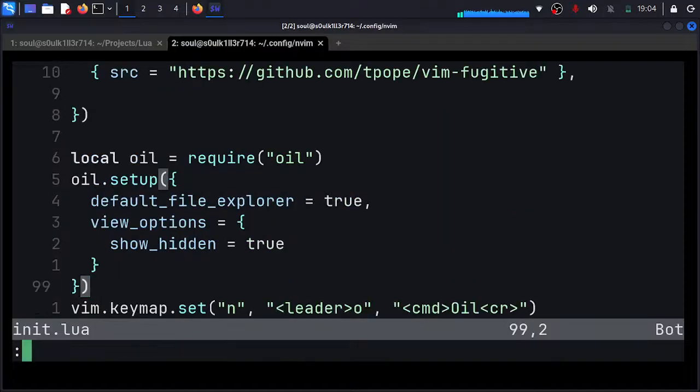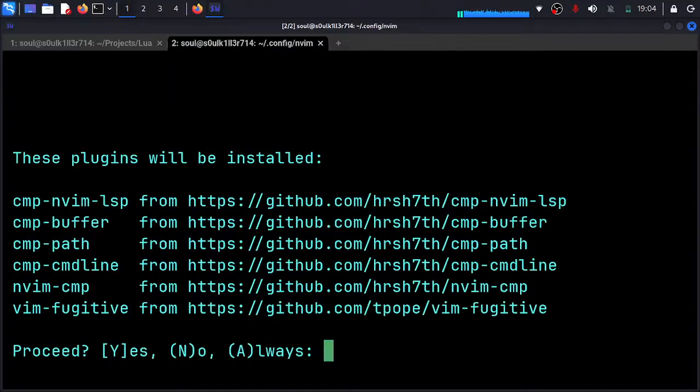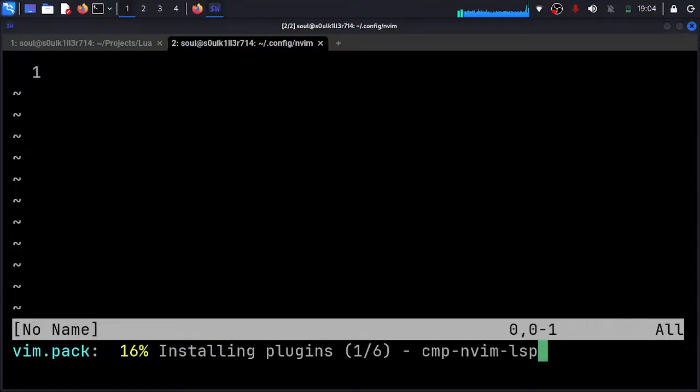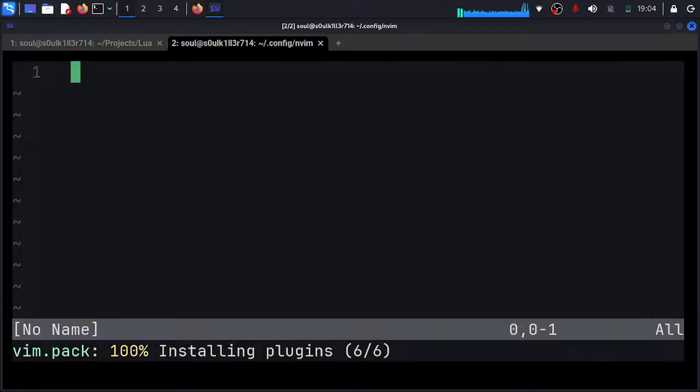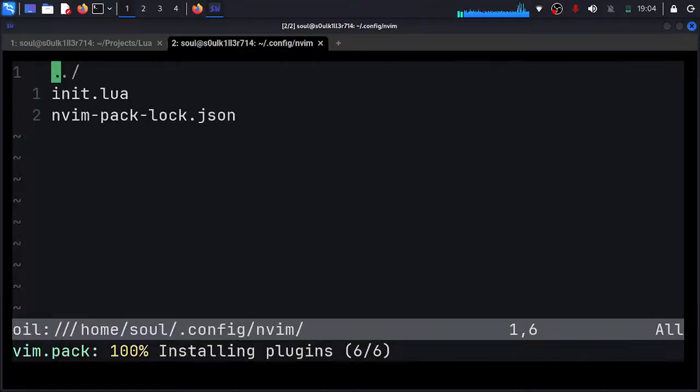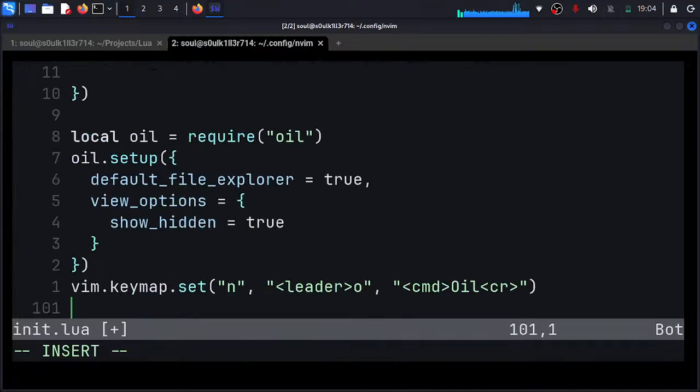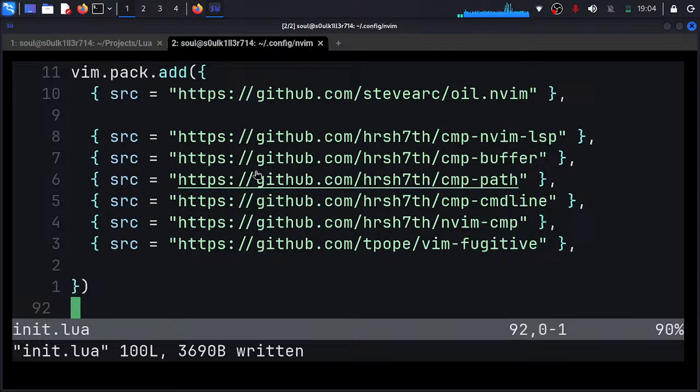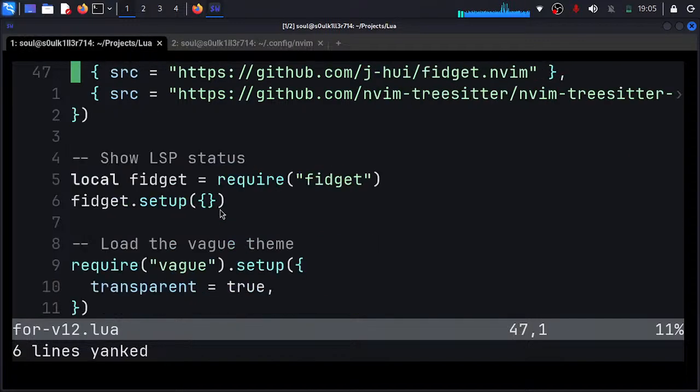Now if I just hit a restart, it will install these packages. Nice. Now do I have anything with me? Okay, I have to require them for them to work.